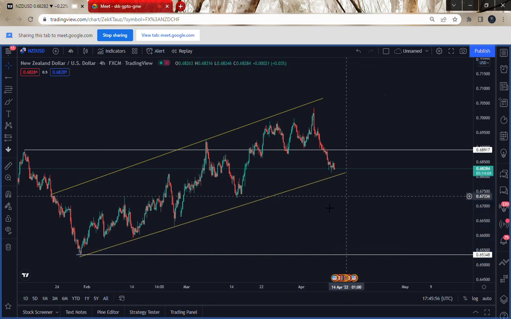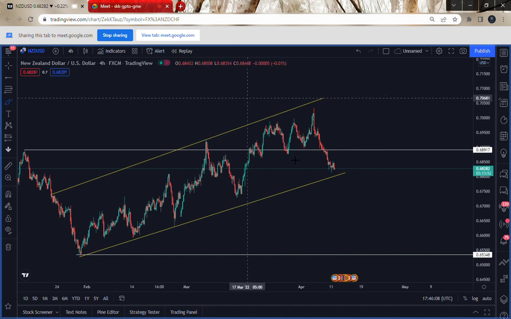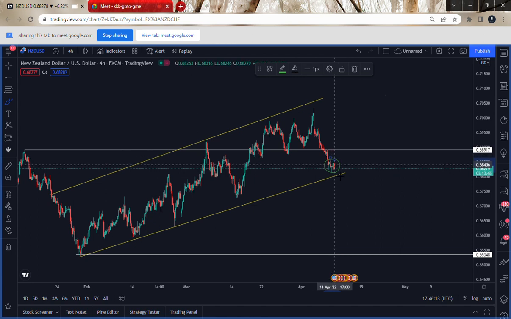I want the wicks. Okay, so I still have a little bit of space here to run to. So basically what can happen here, right? What can happen here now, since this is the 4 hour, we're gonna go to the 1 hour time frame. We want to know what is happening here. Are we getting that continuation correction or are we gonna get a reversal correction right here? This is the area where it's important, because this market is at an area of value, which is the outside structure. And now we need to see if this market will break.